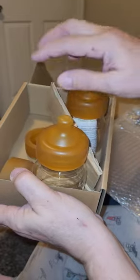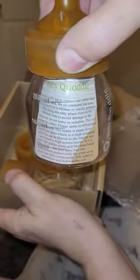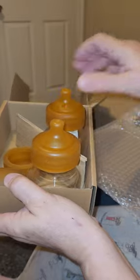And if you buy from their actual baby bottle company, they're not nearly as expensive as they are on the other websites. They were $54 for two of them shipped.